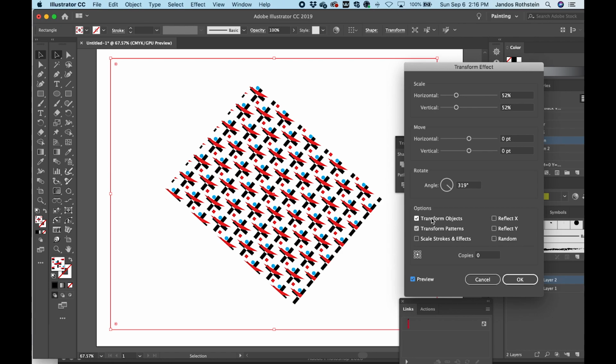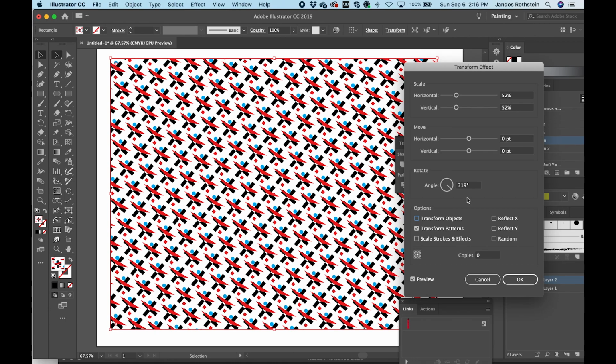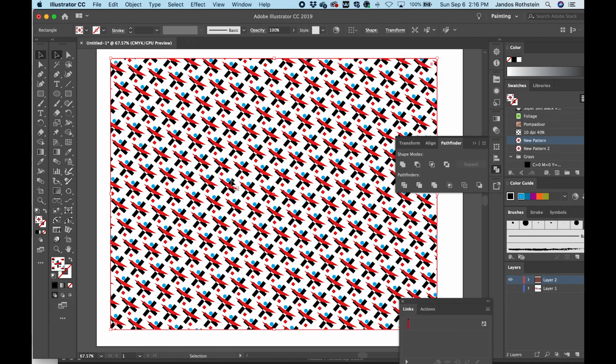But really, I just want to transform the pattern, so I'm going to uncheck object, and now my pattern is a little bit smaller, as we can see. And it's also at a different angle, so I can say OK. And so once you create a pattern, like as with a brush, that's the starting point of what you can do with it. It's not the end point.